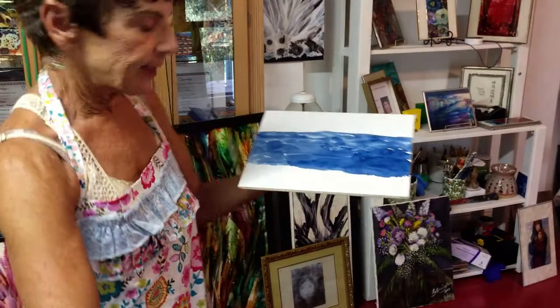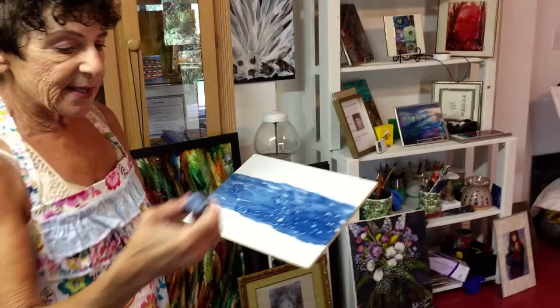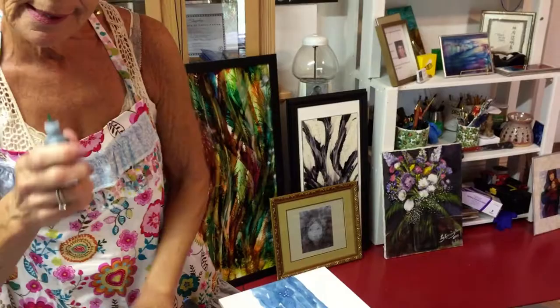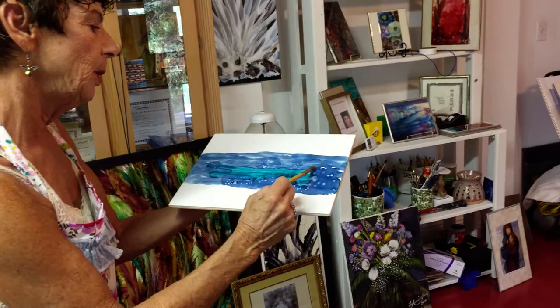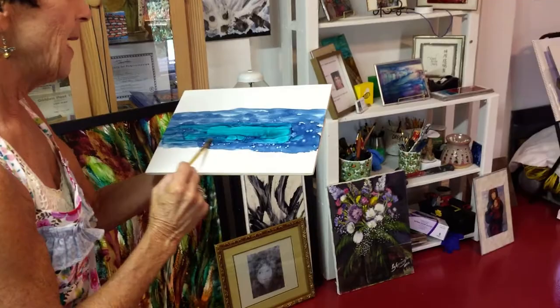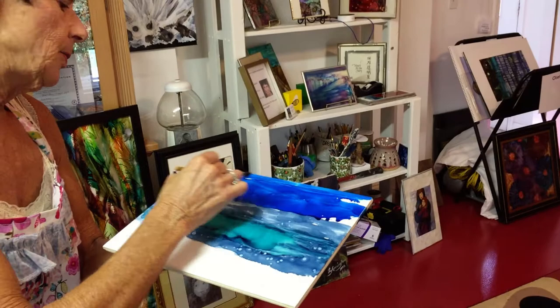Sometimes you can just shoot a little bit of alcohol and it will get your little dots so that you feel like you're underwater. You can do the sky a different blue and add some white. I'll add some green in the middle — it might become a little lighter — just to put a little bit of color. You kind of have to just let it experiment.